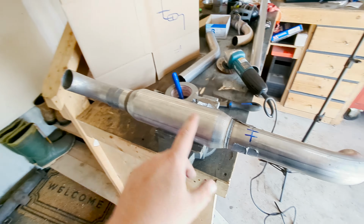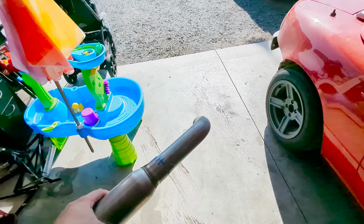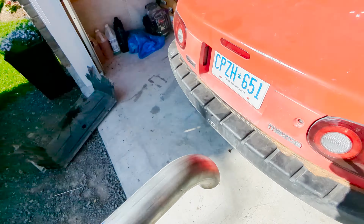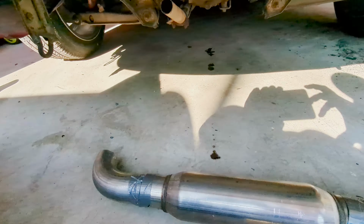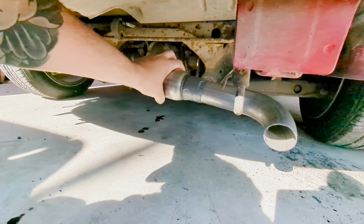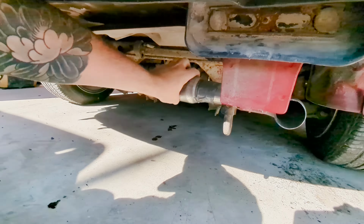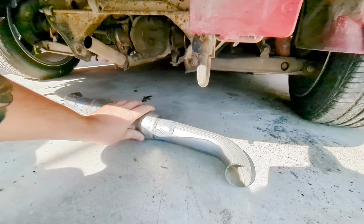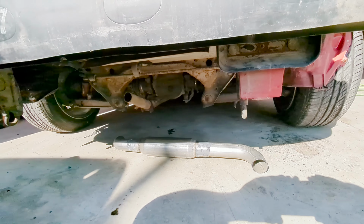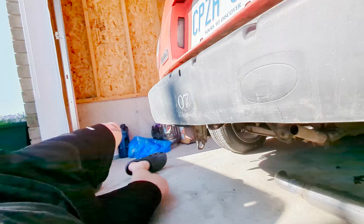So I've got this fit up the way I think I want it. I'll show you guys what it looks like. It might be a little bit hard to hold it under the car, but what I'm going for is that right there. It's hard for me to hold it up. Basically, if you look at it, just like that. So yeah, let's weld this up.